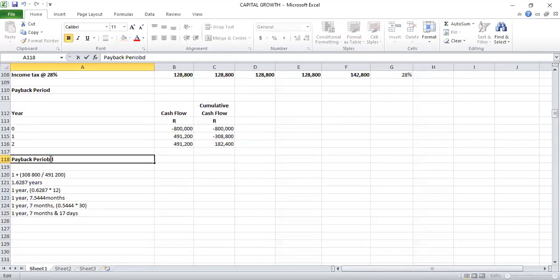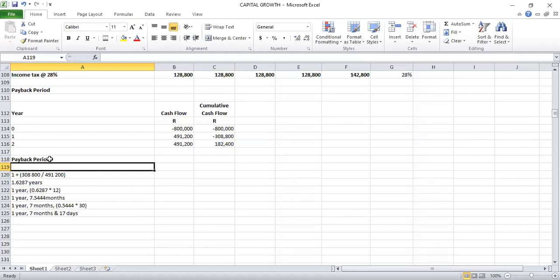So that criteria depends on whether you're a risk taker or you don't like risk. Those who don't like risk would want a very short payback period. Actually, this method is usually used by those who don't like risk, who are interested in when their money will come back. Whatever happens next, they don't mind. Whatever will happen in year 3, year 4, year 5, they don't mind. So the advantage of this method is that it reduces risk. You accept projects that will pay you quickly. But the disadvantage is that it doesn't take the time value of money into account. As you saw, it was just taking the cash flows as they are without taking into account the 19% cost of capital.